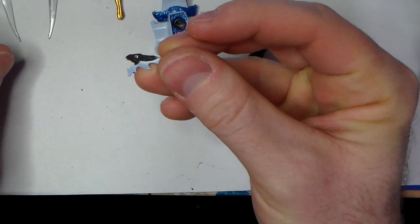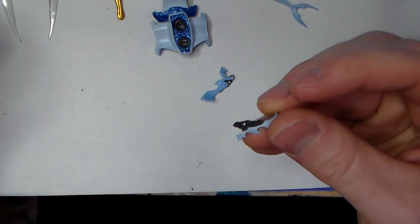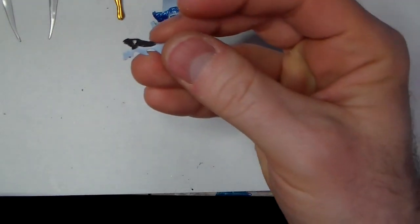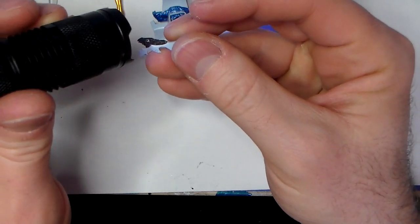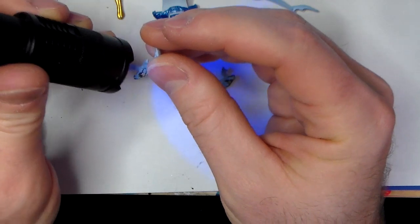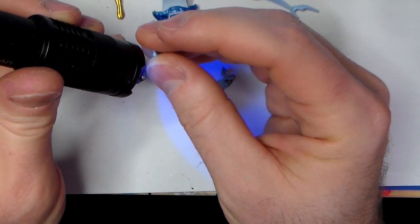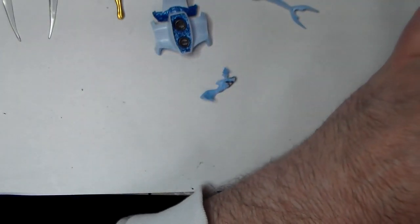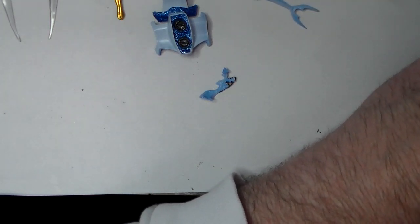All right, let's see how this looks. Yeah. Oops, I just knocked the flashlight. All right. This is gonna take a while. But this will work here. Okay. Yeah, all right, so I'm gonna set this aside over here, just let the UV light shine on it for a while.